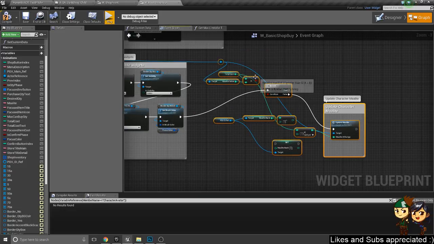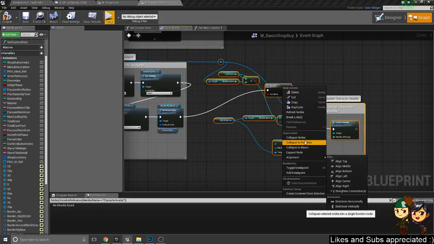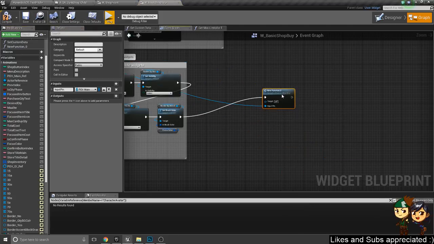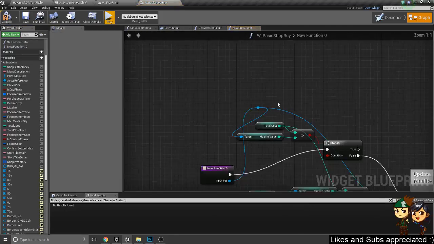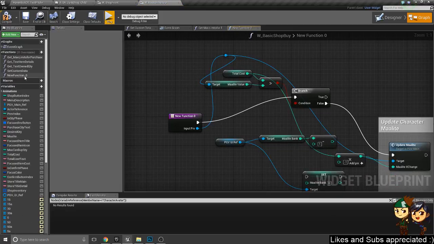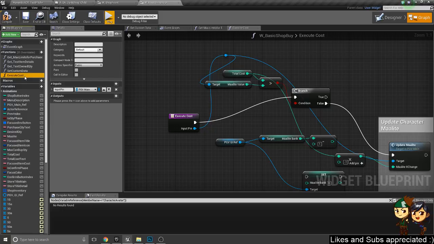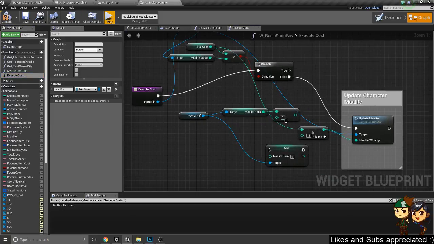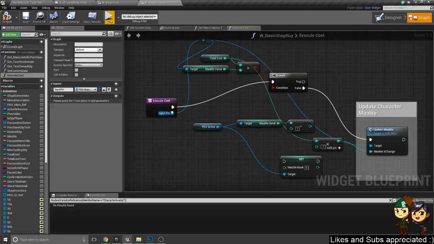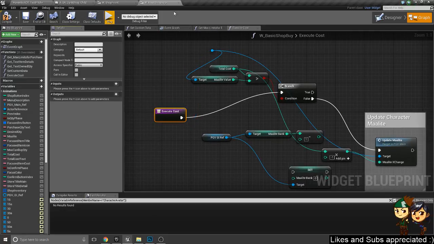Okay, so from here I will collapse to function. And I'm just going to rename this to execute cost. We're not going to need this input pin at all.